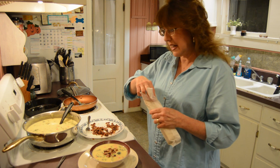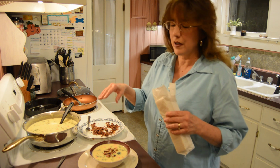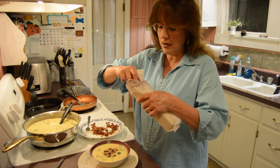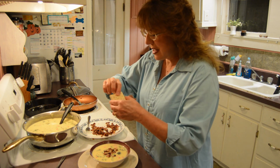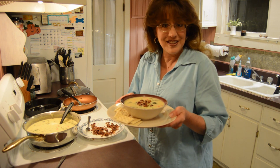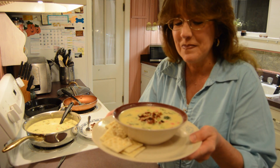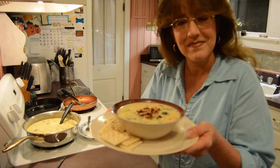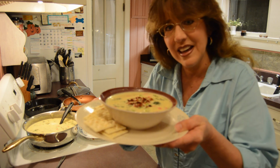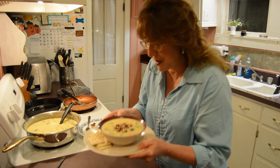If you don't like the Velveeta in it, you can put two cups of the shredded cheddar cheese that I put in it. But I think you'll like this. Try this. I think you'll like it. Look at that. Yummy. Now that looks so good, doesn't it? Look how colorful my soup is. Isn't that pretty? And it smells good. It tastes good. I know y'all are gonna like it. I hope that you guys try it. It looks too good to mess up.